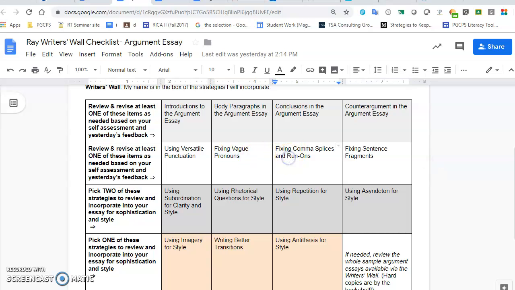Do you have run-on sentences, sentences that are just too long and become grammatically incorrect? This is your place to focus your attention today. Or maybe you have the opposite problem, incomplete and overly short sentences that are grammatically incorrect. So in this row, you're picking one of these to focus on, and again, put your name in the box to let me know what you've worked on.